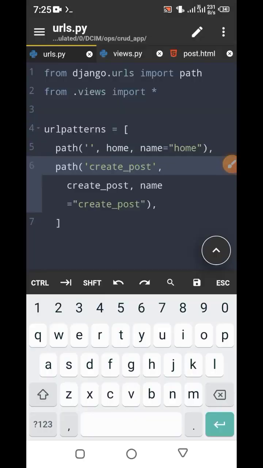Now if we refresh, we see nothing because we have nothing in the home page, right? So I think we should go and make a post, right? So we should go to create post. Let me see the URL to the create post page. Now the home page is empty.